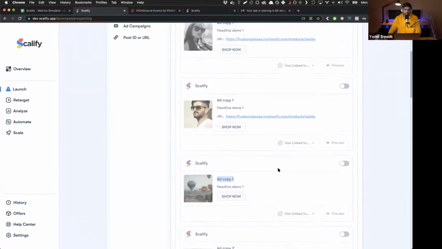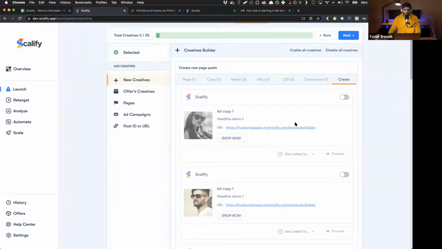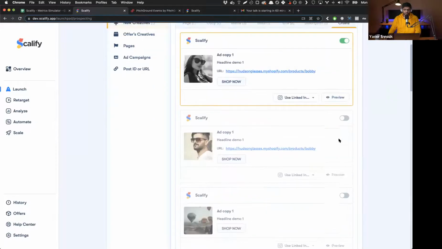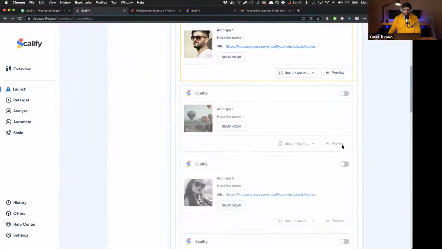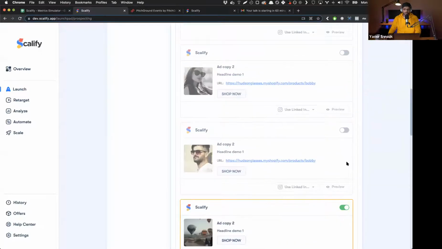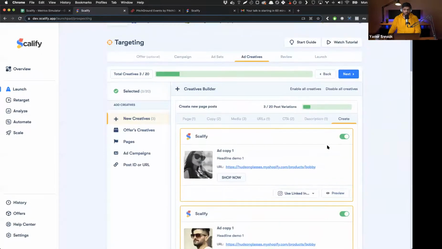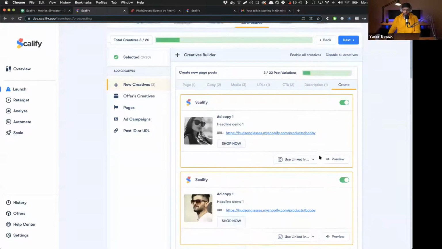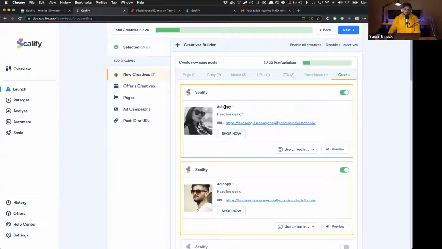So you choose the ones that look best for you. You choose, for example, this one and this one. Sometimes the ad copy may not match the photo, so you just want to make sure everything makes sense.